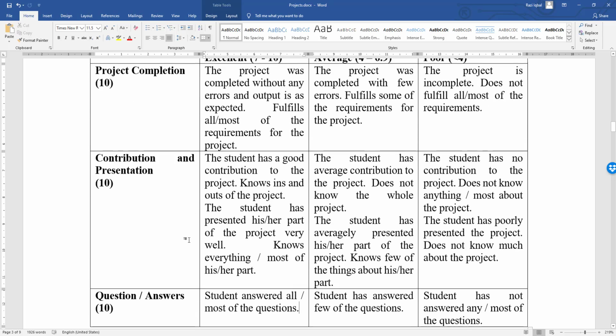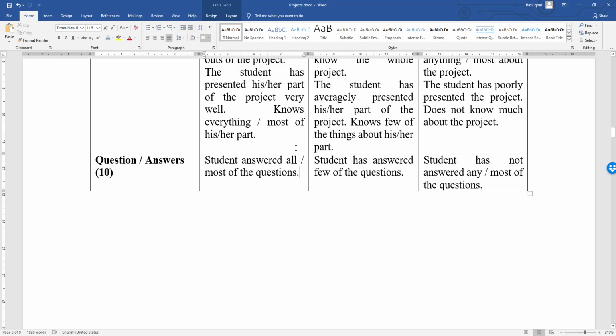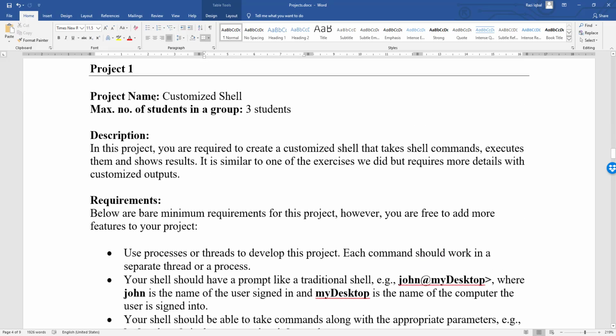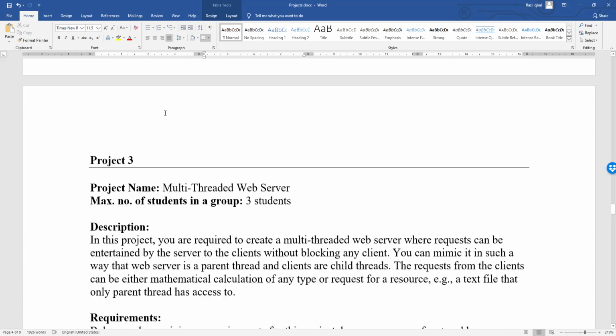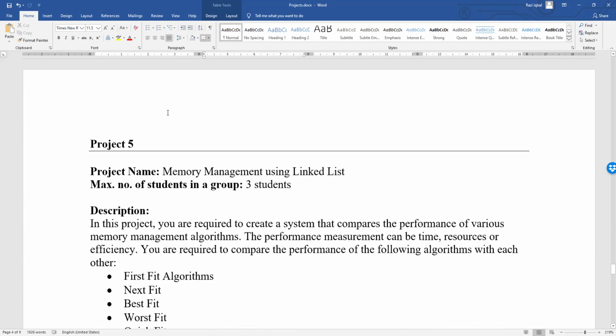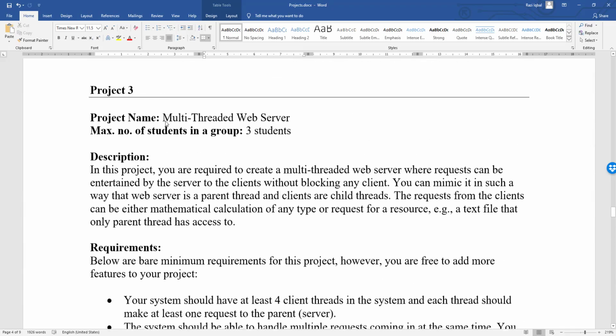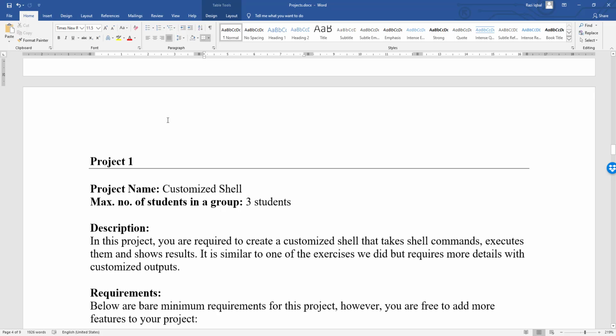And you will be given marks according to your contribution, right? So these are the instructions. I'm going to quickly go through the projects. There are 3 projects, project 1, 2 and 3, in this document. Pick one project, let me know what the project is, and send me the names of the group members as well, and I'll put the schedule for you.